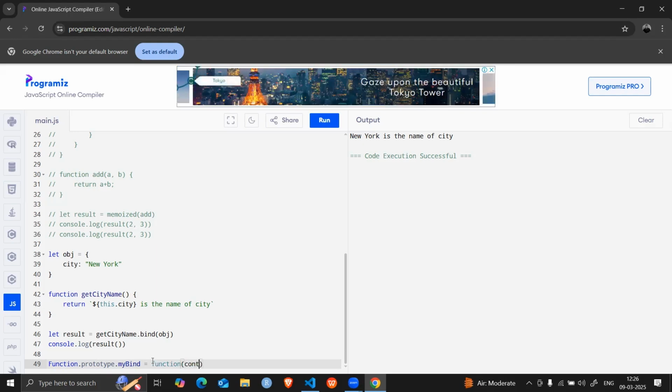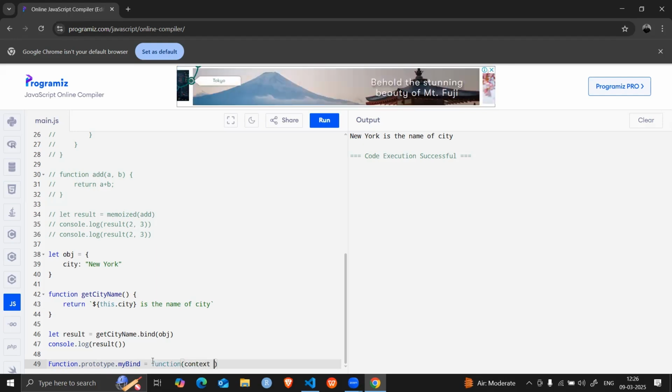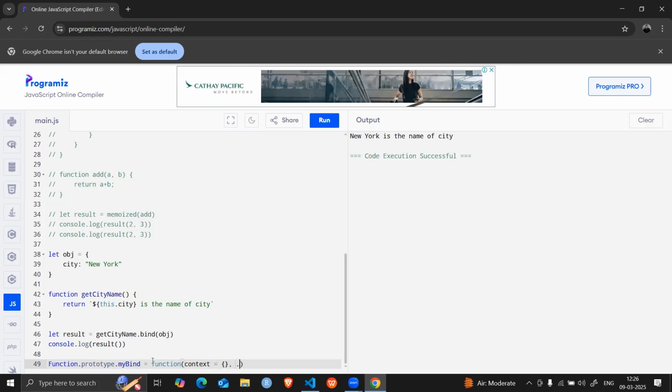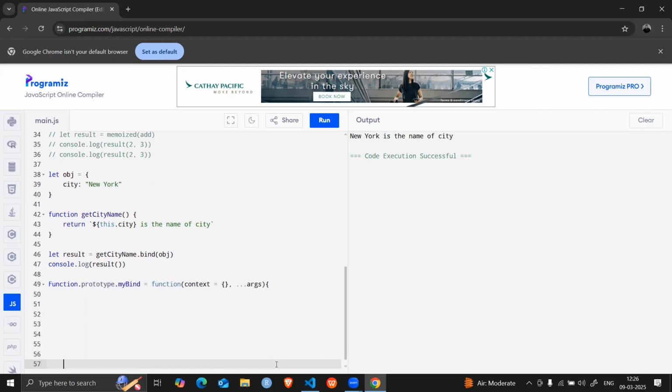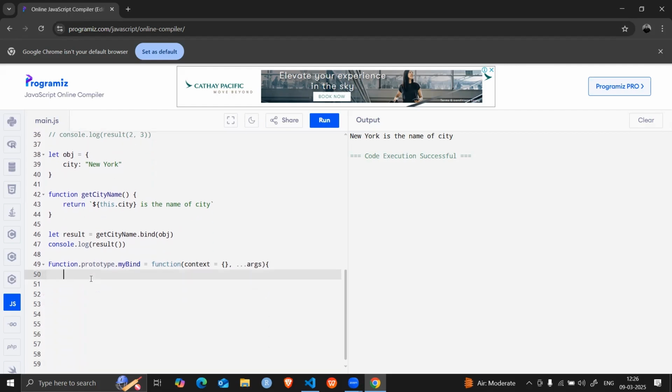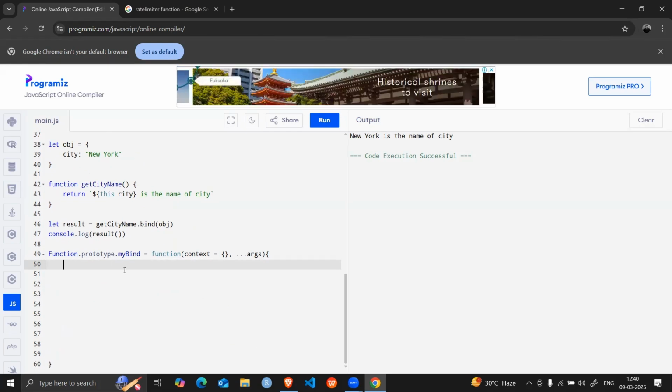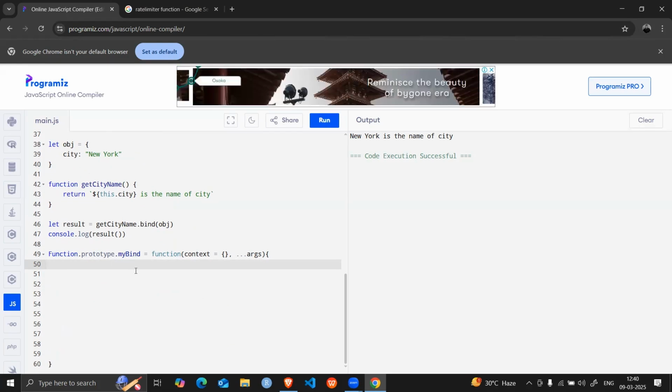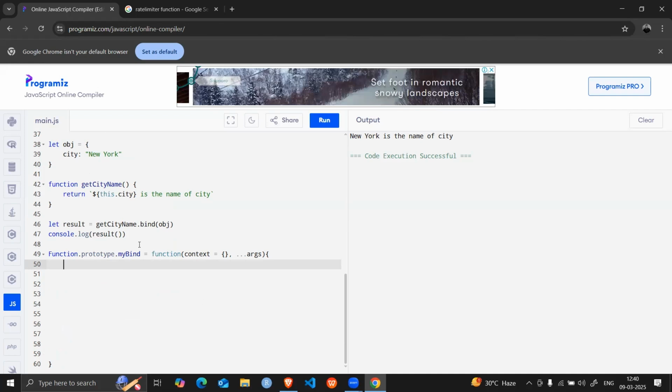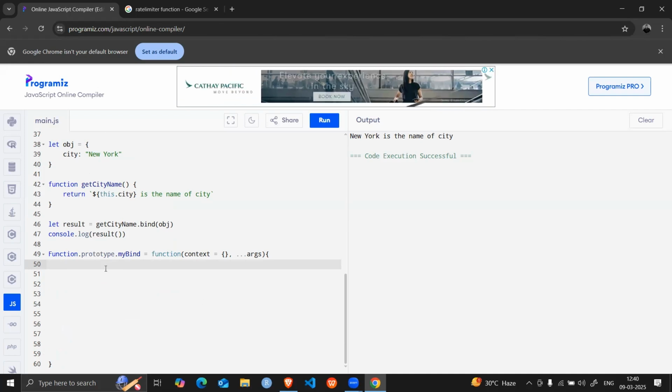So it will have an object at first, and then it will have the arguments that we are expecting. So we need to check whether whatever function we provide is a function or not. If not, then we need to throw an error.